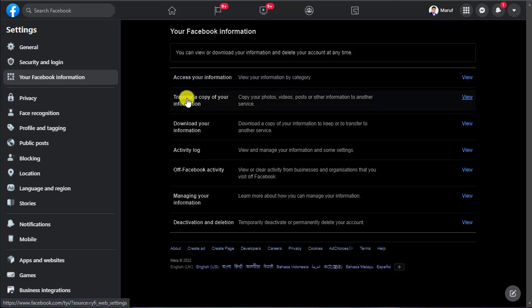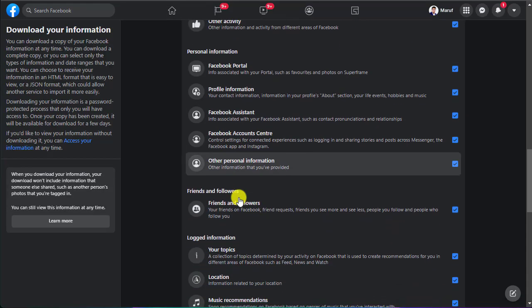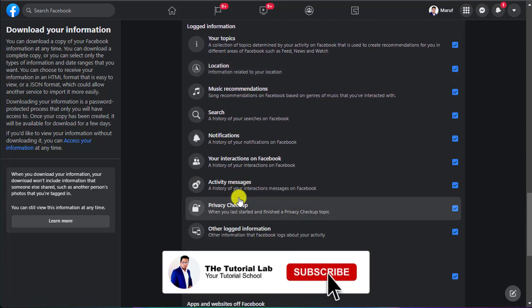Here you can see there is no option to download all photos. Let's check download your information. There is no option to download your photos.